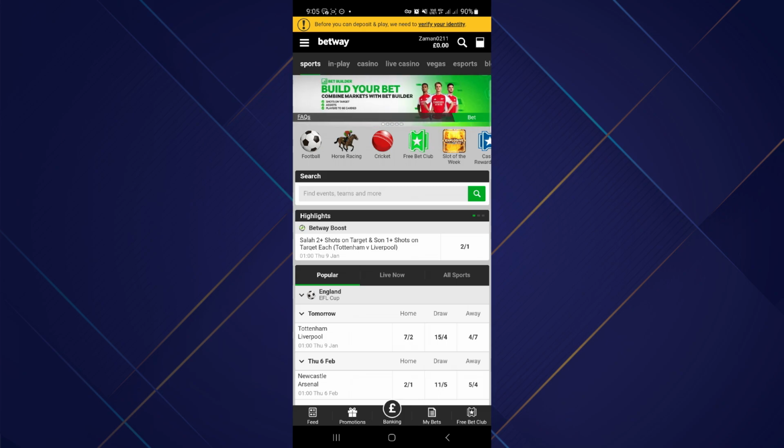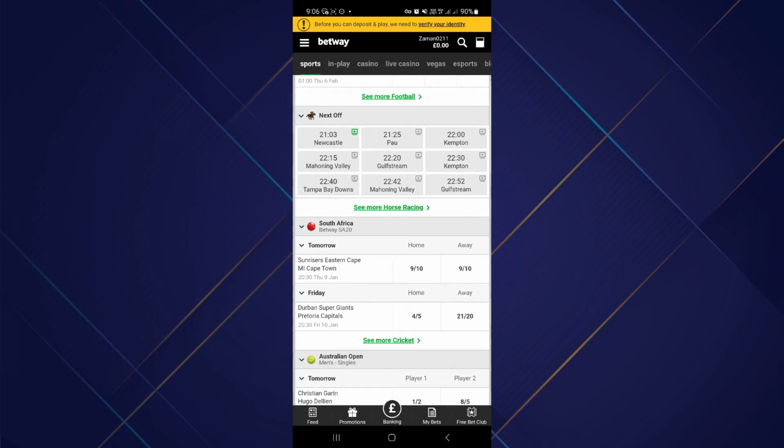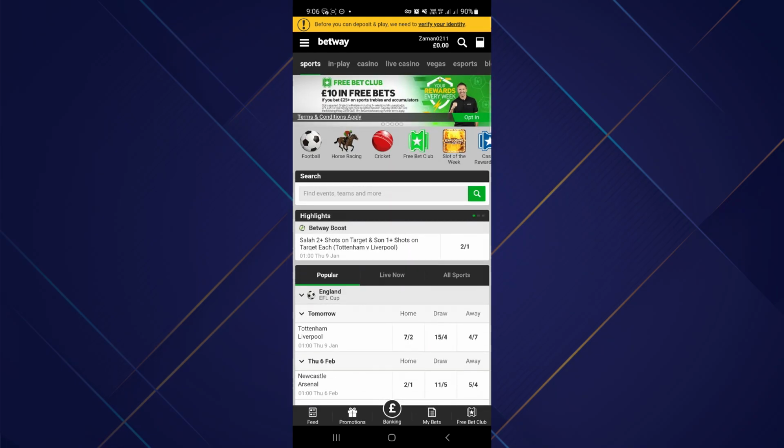So if you click on feed, you can see some of the feed options over here, and you can see some of the games. So there's a free bet as well. You can just go ahead and click on it and explore some of the free bets you can place, and some of the bonuses you might get using this free bet option. If you want to check about other sports, you can do that as well.